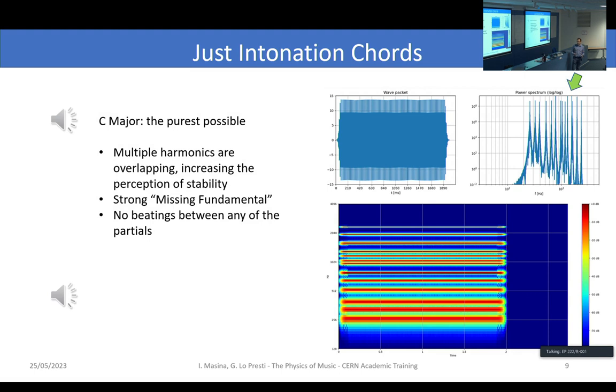Okay, apart from the double thing, there is really the minimum possible beating in this, because all of the partials are overlapping quite well, and you can even see from this detail that some of those partials are higher because it's the sum of multiple partials. So we have all of the effects working together. We have this missing fundamental we discussed yesterday, that is stronger because many are matching. There are no beatings, so it all looks good.